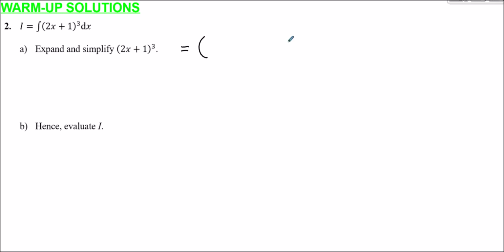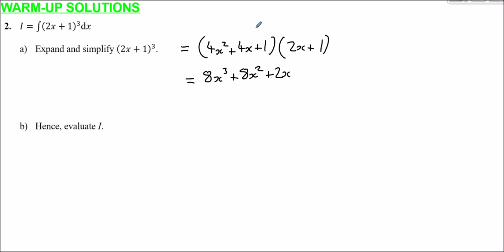What I'm going to do here, I'm going to do (2x + 1) squared and then multiply that by (2x + 1). So (2x + 1) all squared, whoops, forgot the bracket, is 4x squared. Take the product and double: 2x times 1 and double it is 4x, and 1 squared is 1. So all of this multiplied by 2x will give me 8x cubed. 4x times 2x is 8x squared. 1 times 2x is just 2x. Then all of this times by just 1, I'll just get 4x squared plus 4x plus 1 again.